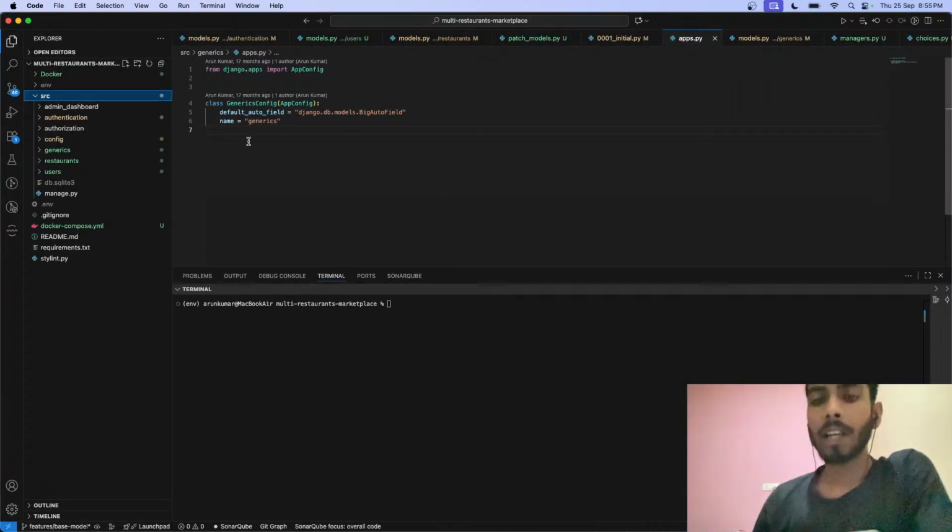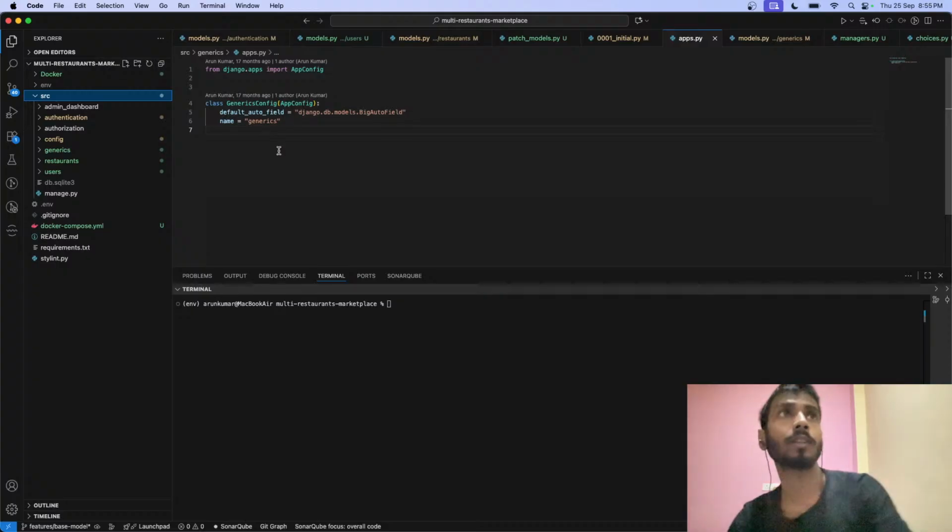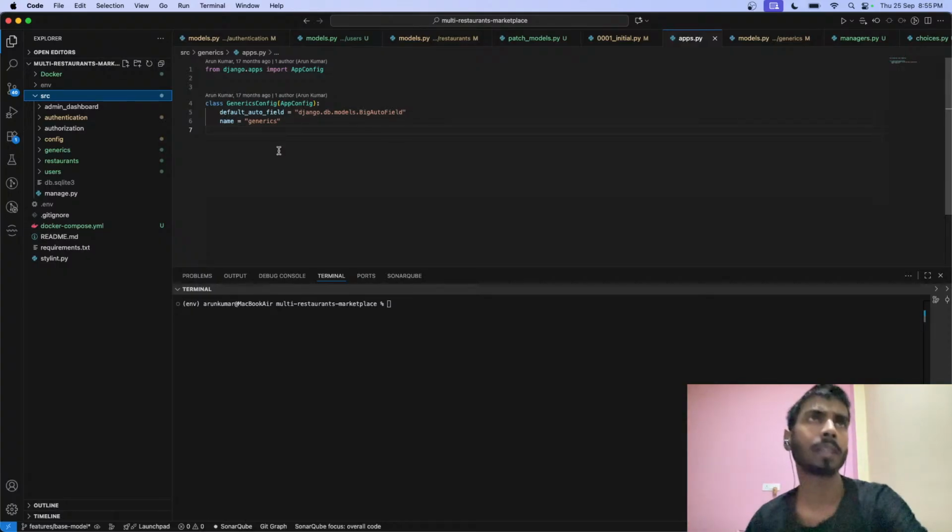So yesterday I was trying to patch the foreign keys to the users group and permission model, but somehow the migration file generated was going to the environment files, which was not intended, right?